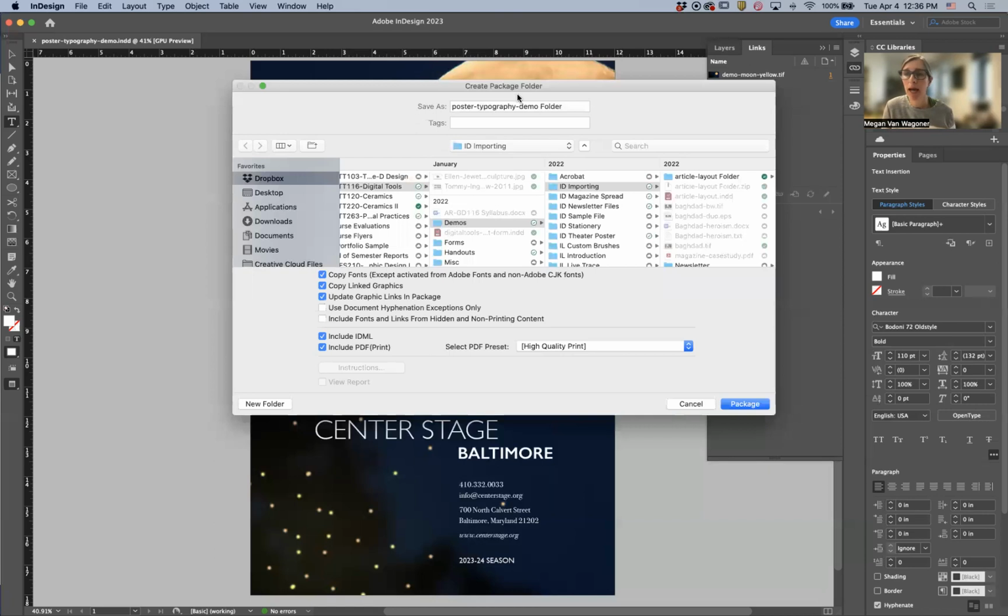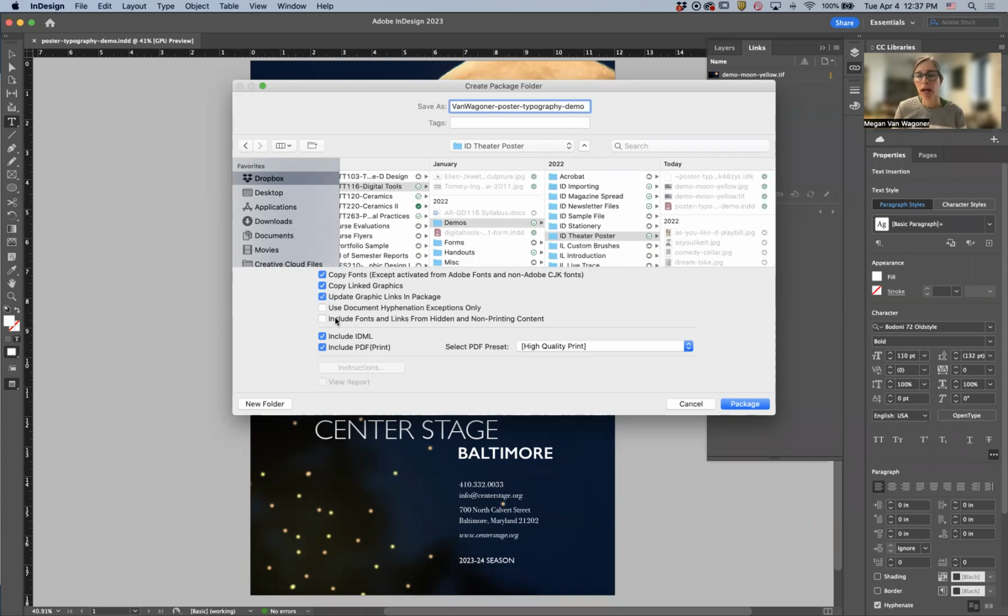All right. When I click package, what I'm really doing is creating a folder, and I'm asking InDesign to copy or place a variety of files into that folder so that everything I need is together. I'm going to save this to my theater poster folder where my other components are. This is where my file and my graphics and everything that I've used for this project are. Give it a meaningful name. The name of your folder is what's going to be seen by the person receiving your file. So I'm going to put my last name here and the name of my file.